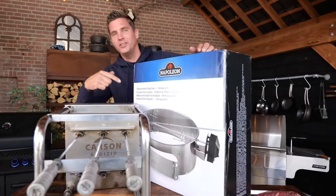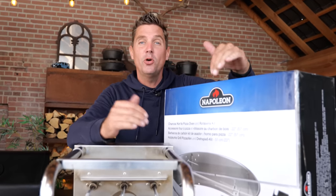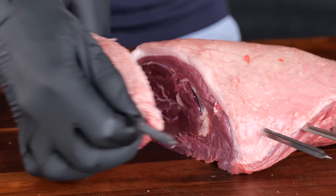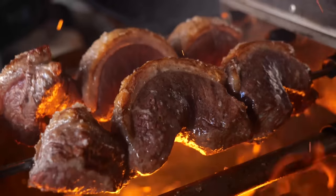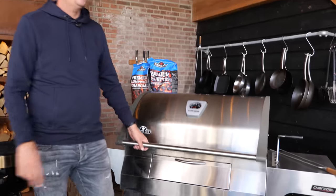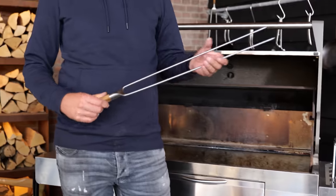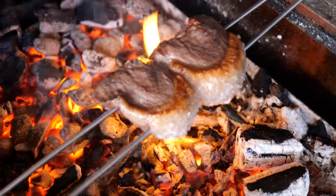Not everyone might have a rotisserie, but you can use a simple skewer as an easy replacement — so that doesn't mean you can't use this technique. Or you could do what I love to do: I like to cook picanha in the most simple way ever. I've tried every method and every technique. My favorite way of cooking picanha is using a grill like this and then using a skewer. If I put my picanha on this, I am in full control.